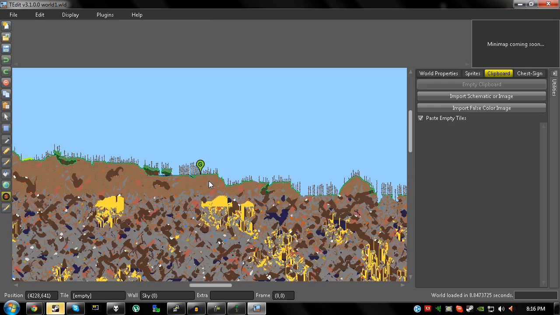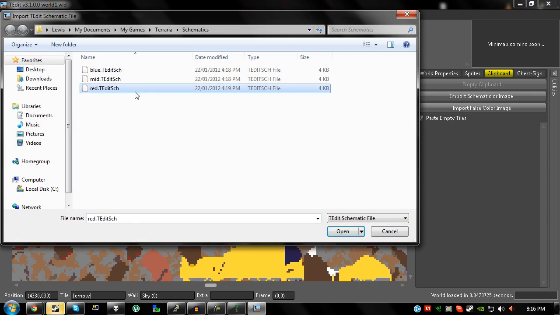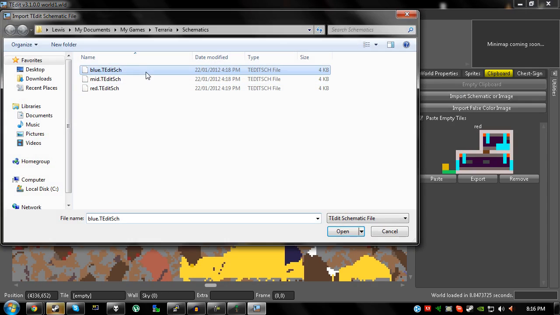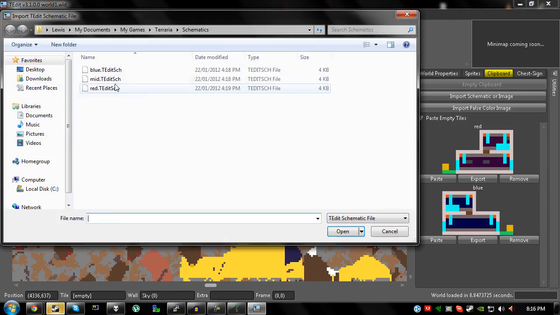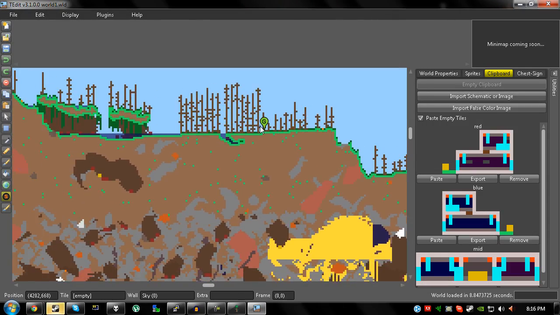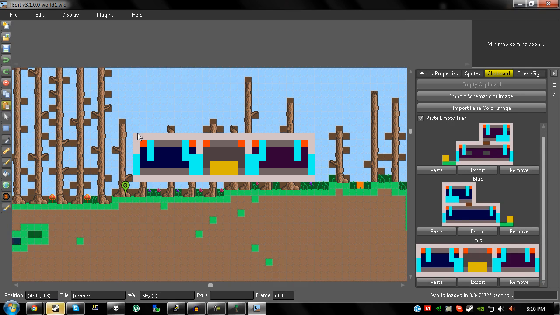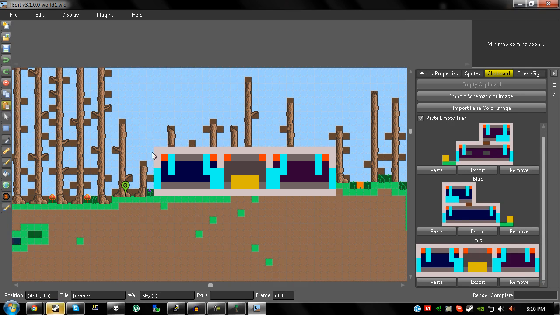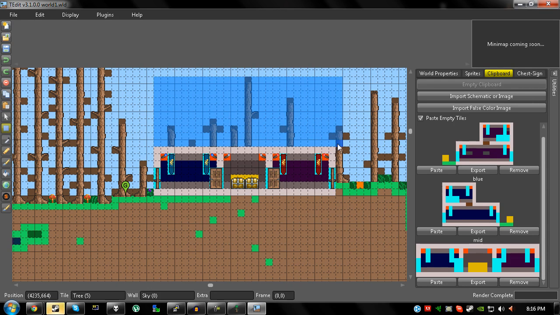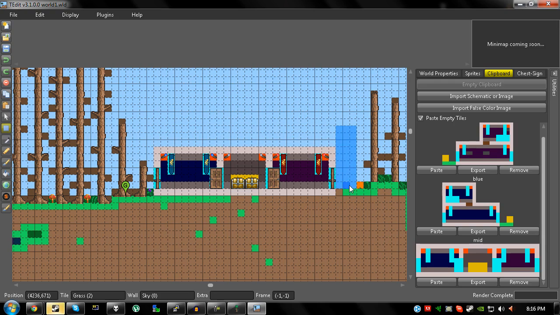So in my case, I think I'll just put it over here. You can't actually import multiple at once for some reason anymore. That might be added eventually, but you have to do them individually, which kind of sucks. But I'm just going to put the middle base here. So we're just going to scroll down, paste, and put it about here. As usual, you probably do want to make sure you delete all of the trees around it. Otherwise, we could get a bit buggy. And that seems pretty good.